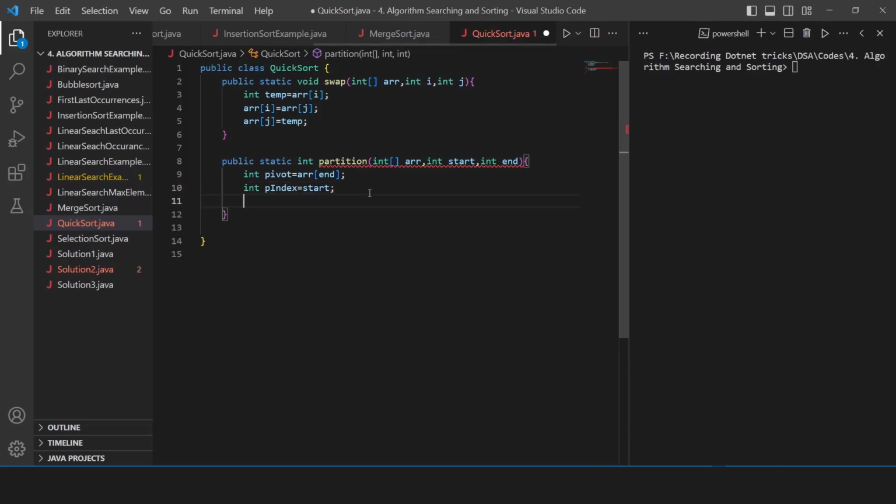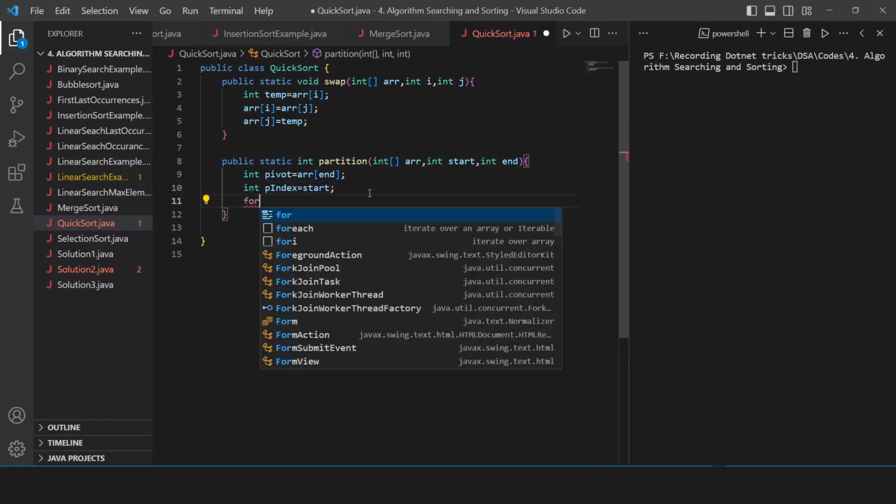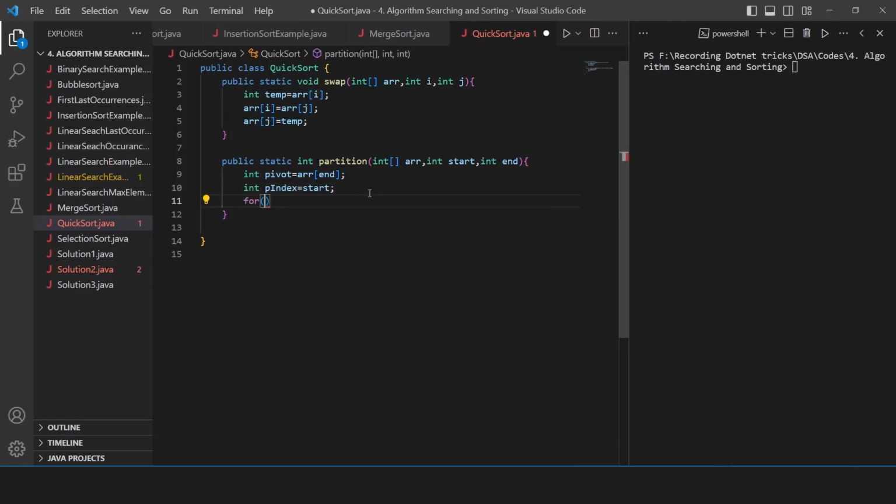Okay, now I'll write a for loop in which I'll iterate and check between I and pivot element. You remember we were checking, if that is there, then we're going to swap it and increment the p index. And at the very last, if this is over, then we're going to swap between p index and pivot element, right?